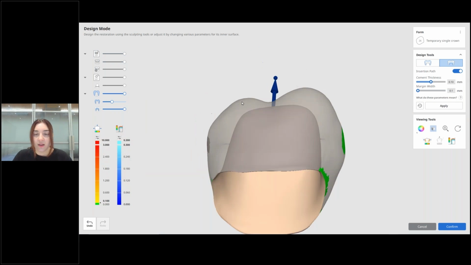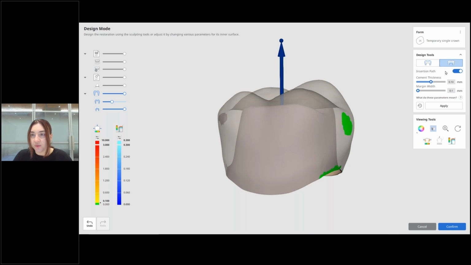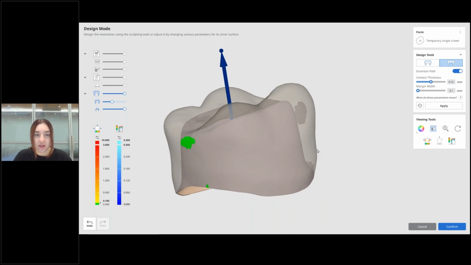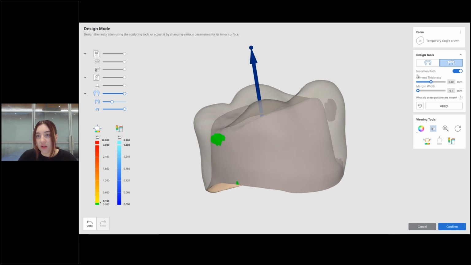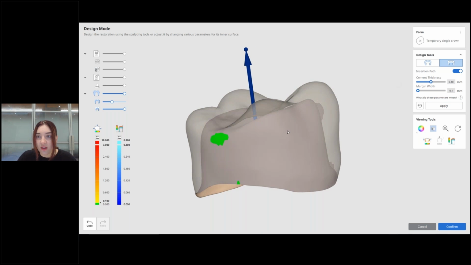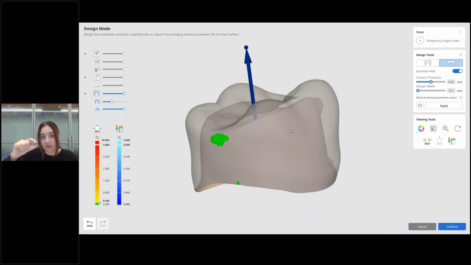Perfect. And again, we go here to see the inner surface parameters, because in this case we already have a prepared tooth. We know a lot of things about how the inner surface should be made. When it comes to a temporary crown, the parameter that can be adjusted here is the thickness of the cement layer.